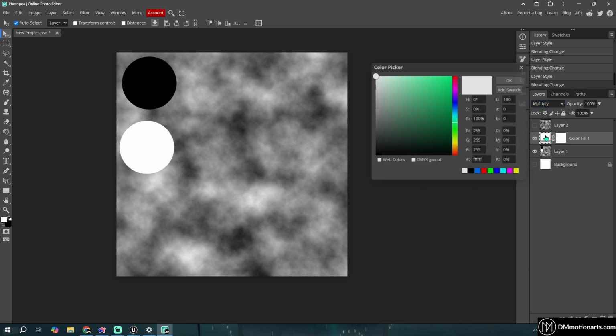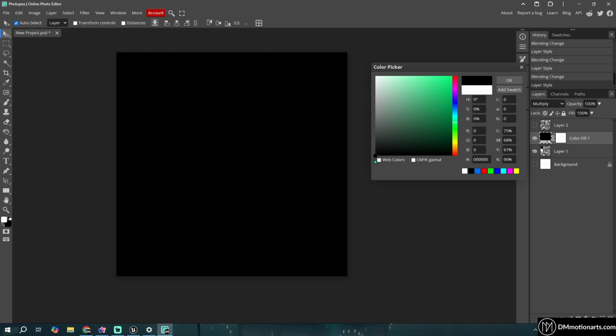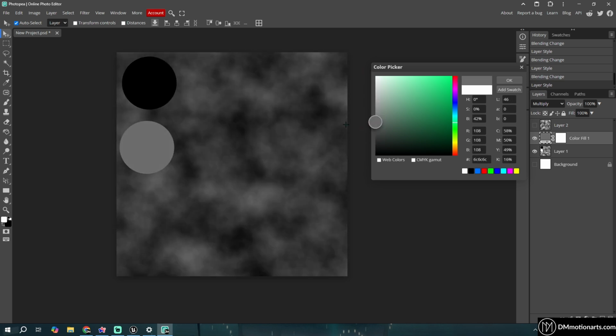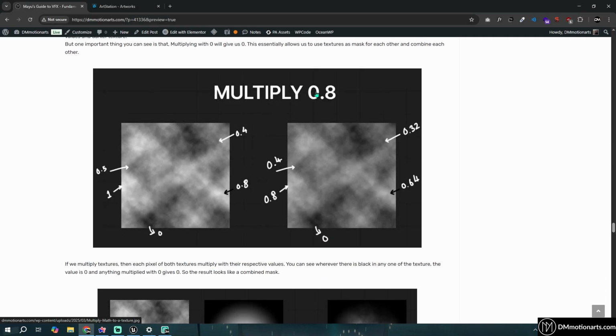And then we have multiply, which is very basic. We are now multiplying with 1. Anything multiplied by 1 is just going to give us no changes. Anything multiplied by 0 is going to give us 0. And as we go up, you could see it is basically creating a fade out, where each value is being multiplied by 0.5. Like if I do 50 around here, then each value is being multiplied by 0.5. So if I go down, you could see multiply 0.8. Multiplying by 0.8 is the same as saying that only use 80% of the original value. So whatever 80% of 0.4 is, it is using that one. You could see 0.8 turns to 0.64.